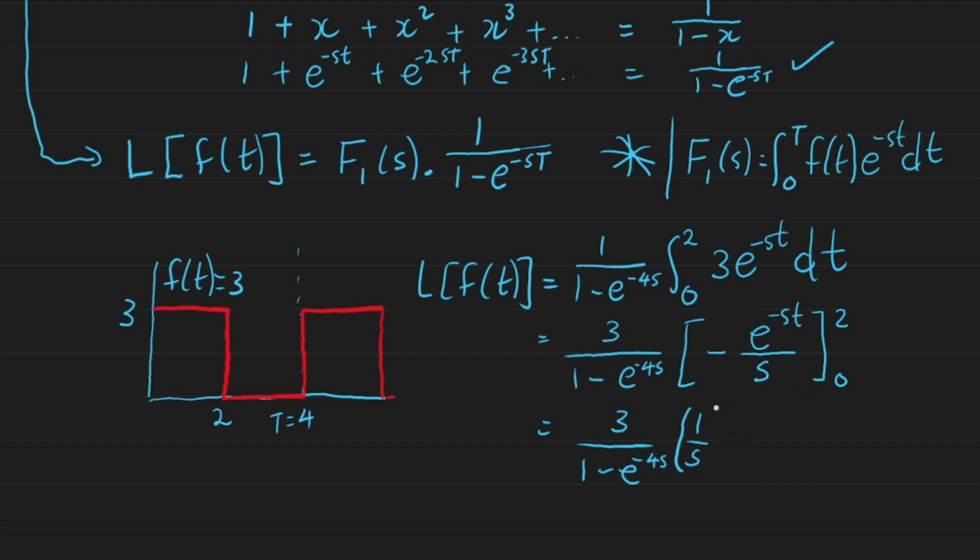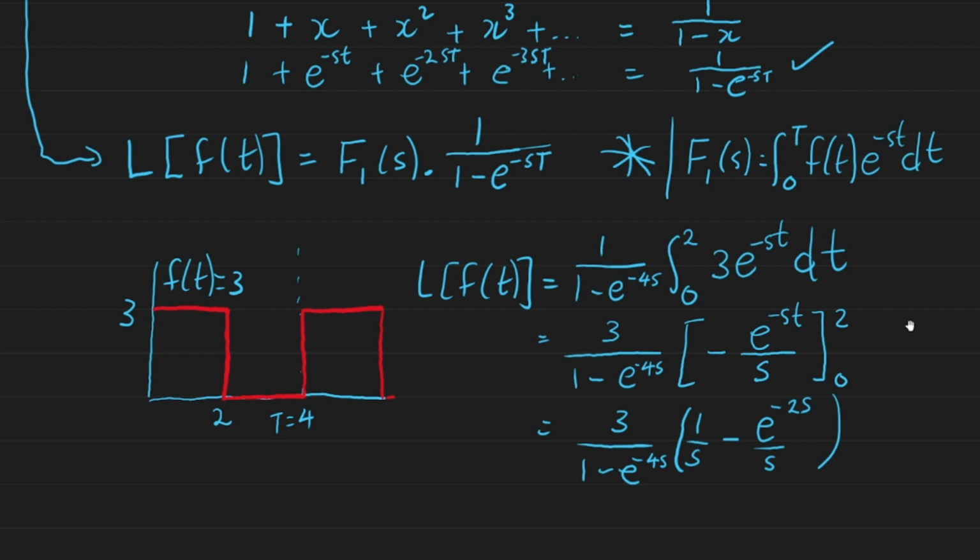Then we'll have, because the minus and the minus will give us a plus, minus e to the minus st, and t is now 2. So we have minus 2s over s. So we can combine all of these terms, and it's a very straightforward thing to do. Once we do that, we bring out this common factor 1 over s, and then we can combine these terms and so on. But that's simple math that you can do. We can just leave the answer like this.